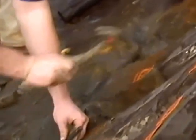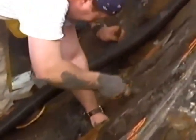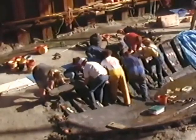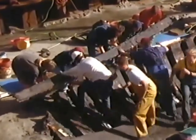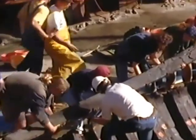As our engineers looked at it, though, they felt that the feasibility of taking it up in one piece was very, very low, and that there was a good chance we could have some sort of catastrophic breaking of the ship as we tried to lift it. So as a result, we've decided to take it apart piece by piece in exactly the reverse order that the master shipwright built the ship. And so what we're doing now is we're actually beginning that process, taking off the planks one by one.